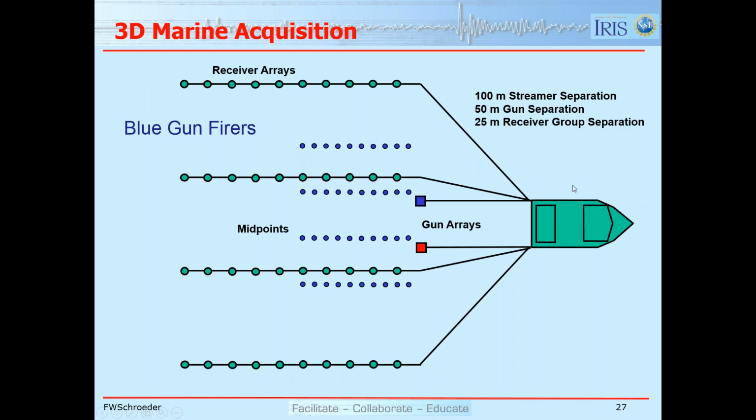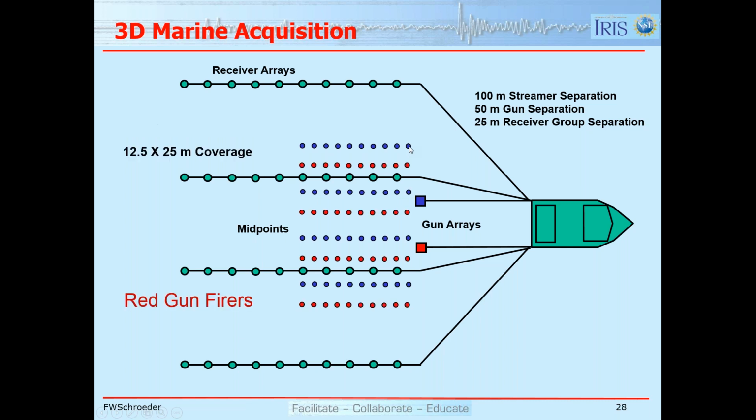So again, a diagram. This is looking from above. Here's my acquisition boat. Here's the blue array and the red array, and I have 1, 2, 3, 4 streamers. And so if I consider from this source into this receiver, the midpoint would be this blue dot. This source into this receiver would be this blue dot. This source into this receiver would be this blue dot. And so I can map out where I would have bounce points or reflection points when the blue gun fires. I can do the same thing with the red gun when it fires.